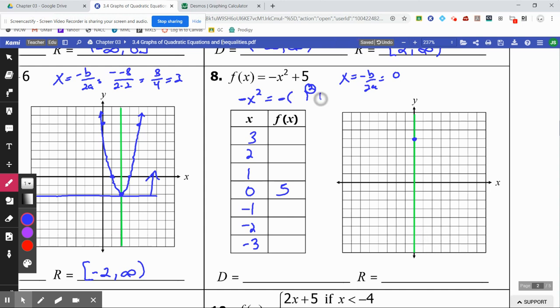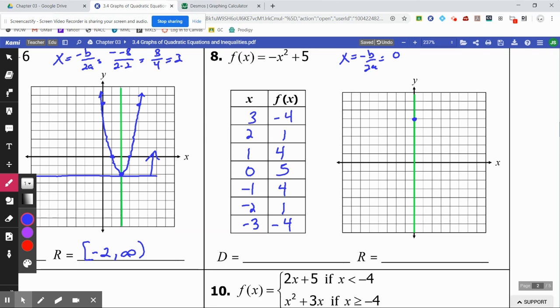So I'll do one of them for you. We're doing negative x squared plus 5. So when I plug in 3, make sure you do 3 squared first, which is 9. Then you put a negative in front of it, so that's negative 9 plus 5, which is a negative 4. And this value down here should match it if done correctly. Now the other ones. And there's what I get.